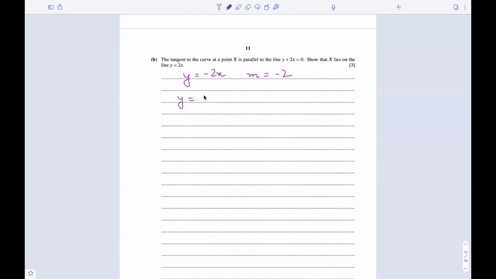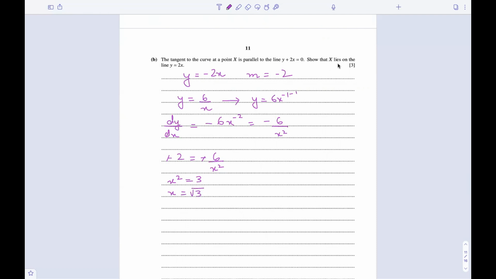We know that the equation of the curve is y equals 6 upon x, which can be written as y equals 6x to the power minus 1. Finding dy/dx of this equation, we multiply the minus 1 by 6, we get minus 6. Decreasing the power by 1, we get minus 6x to the power minus 2, or minus 6 upon x squared. We know that the gradient is minus 2. So this will become minus 2 equals minus 6 upon x squared. So x squared will be equal to 3, or x will be equal to square root of 3.